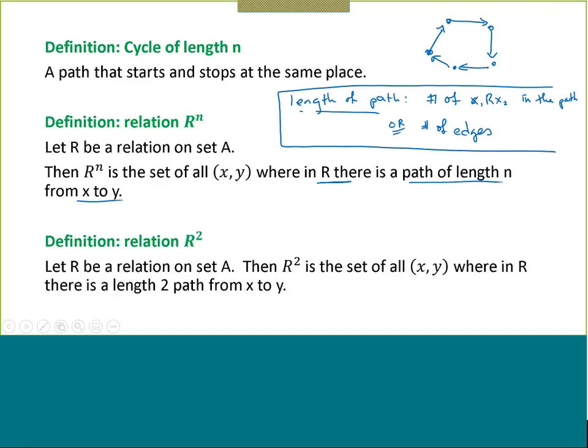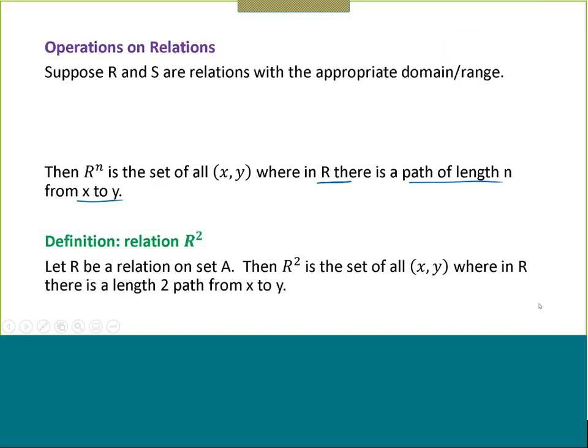So the one we're going to care about is R2. R2 is the set of all length 2 paths from your graph. That's all it is. Okay? And we're going to care about R2 because it's going to tie into one of our properties. It's going to tie into our property called transitivity, or the transitive property. So R2, the set of all length 2 paths. So let's actually look at an example of this stuff.